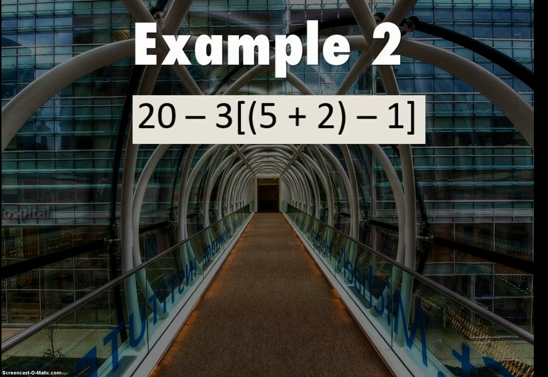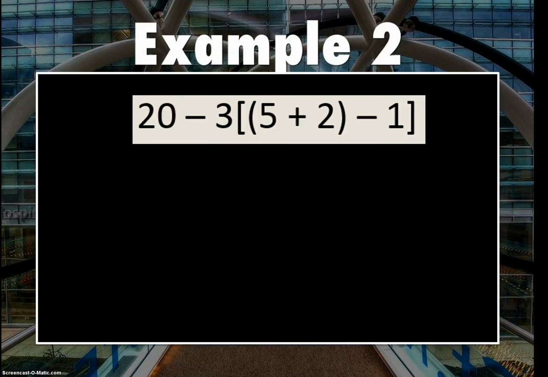Let's write down a next example. This example has grouping symbols, so when you think of the word GEMDAS or PEMDAS, I'm going to go with GEMDAS, but you can also use PEMDAS, P to the E to the M to the D to the A to the S, PEMDAS, no stress. I see a grouping symbol, so I have to do my grouping symbols first.